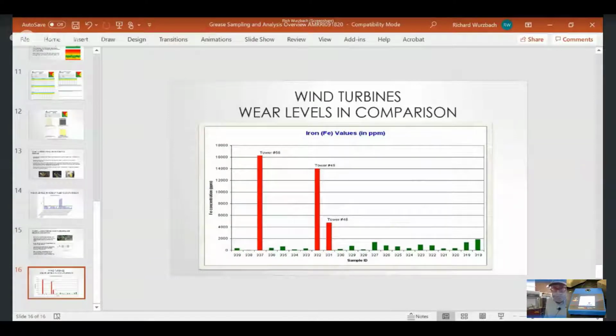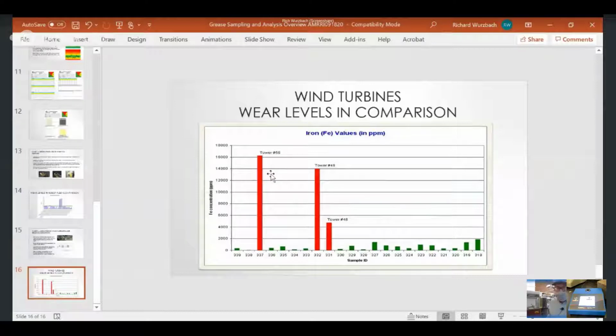And here you can see some examples from wind turbines in a particular wind farm with about 30 different towers there. And there are three that are clear outliers of the group. So in this case, this tower 56, for example, that's rising up above the others, it may start to have other obvious problems. It may be noisy. There may be some kind of discharge. There might be other indications that the operator has about that, and so they would schedule a repair there and maybe order a crane to come in to remove that particular bearing on that tower.